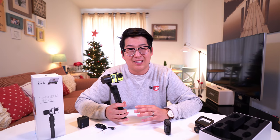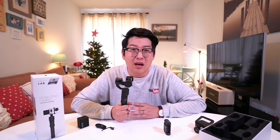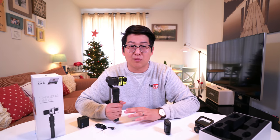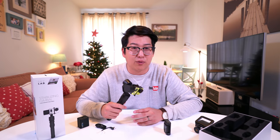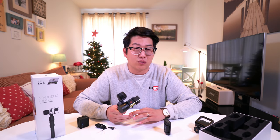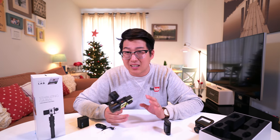And last but not least, let's get to our final 3-axis gimbal for DSLRs and mirrorless cameras. So today we have the Pilot Fly H2. If you know anything about cameras, especially if you're trying to get a 3-axis gimbal for a DSLR or mirrorless camera, you'll know that the Pilot Fly H1 was one of the most popular 3-axis gimbals out there, and the H2 has tons of improvements.